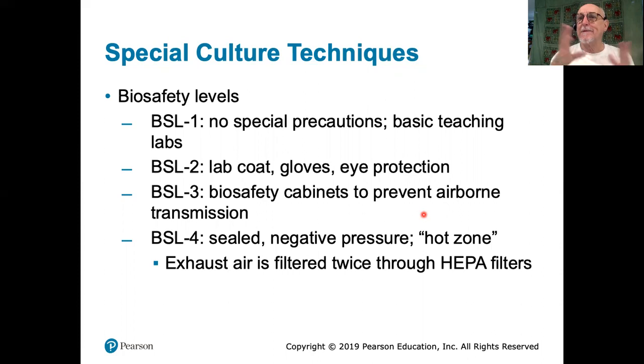So that's BSL1. This is the sort of thing you'll work in. If you see living things, there'll be amoebas, those sorts of things which aren't going to pose any risk. BSL2 is a lab that's similar to the one in which you currently do your microbiology laboratories. That is, you are dealing with organisms, some of which are potentially pathogenic, but you're also doing work which could give rise to pathogens. By that I mean, if you're culturing something harmless like Pseudomonas on an agar plate, there is a risk that contaminants can come in and grow, and those contaminants could actually be pathogenic.